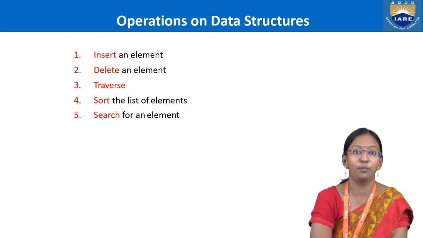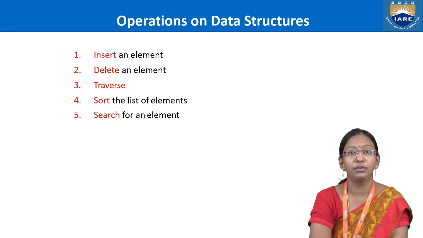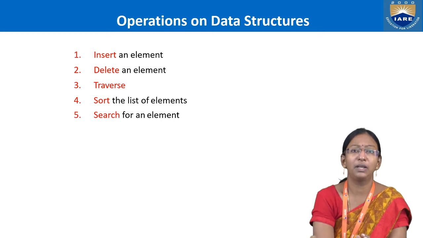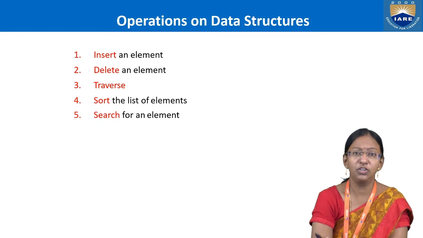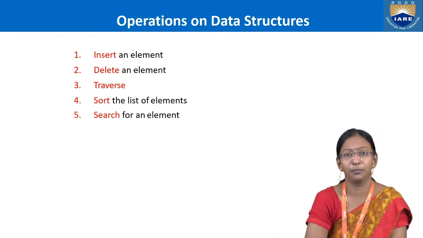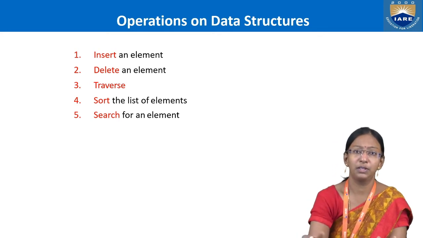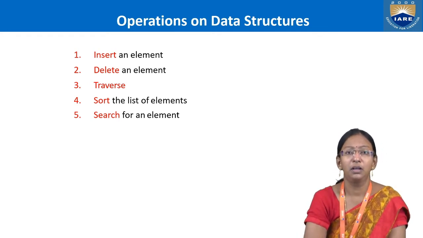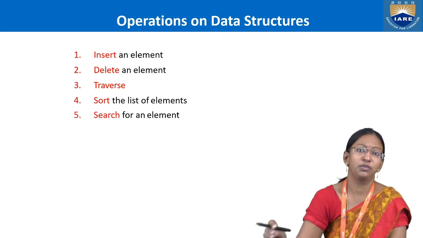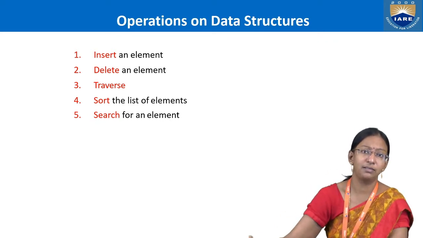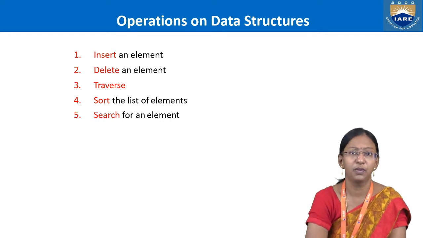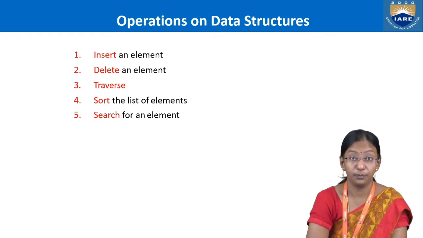Come to the third operation of your data structures. The third operation that we can perform is traversal. Traverse means traveling through one data element to the other element, right? You're touching each and every data item only once to check all the data elements, based upon whatever the size of the data structure may be. Traveling from one data element to the other element, from the first element to the last element, is nothing but traverse.